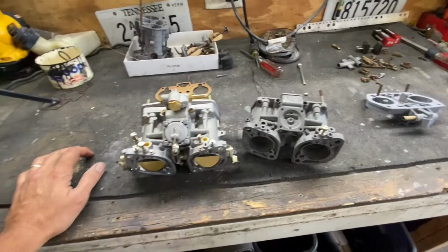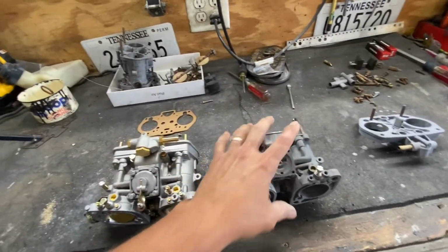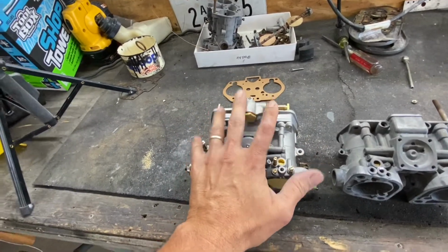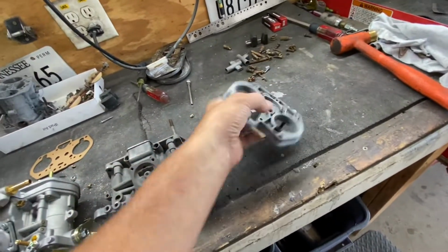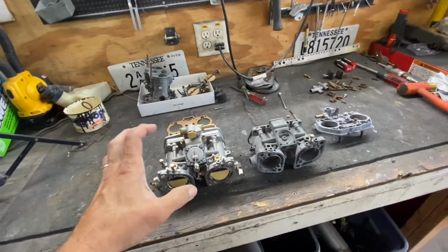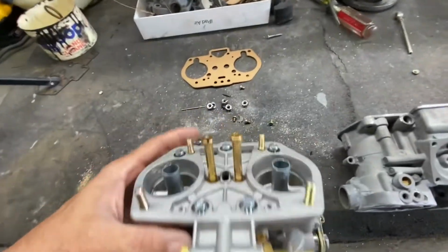Anyways, long story short, I purchased this carburetor and I got this carburetor. So what I'm going to do is take all the internals of this carburetor and switch them up to this carburetor right here. That's what we're gonna do today. We're gonna get everything onto this carburetor, and I can still use the top.